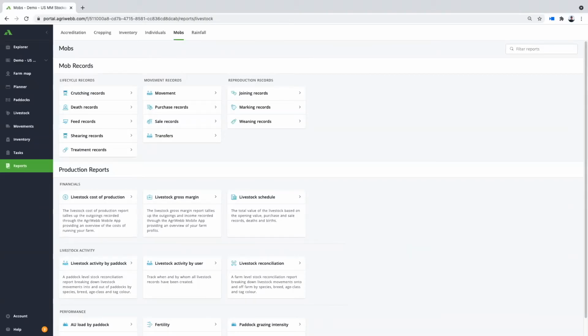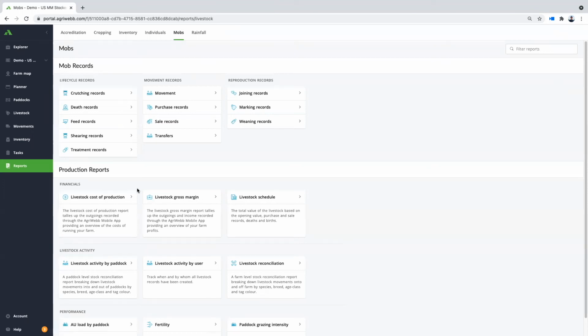Now that you've finished your day of managing your livestock, land, and team, throw your tablet in your pickup and head to the house and begin diving into the data. Before AgriWebb, you were likely heading back to your computer to spend hours inputting the data you just collected. AgriWebb's reporting and insights are designed to help you make more informed decisions to ultimately help you drive your business forward.